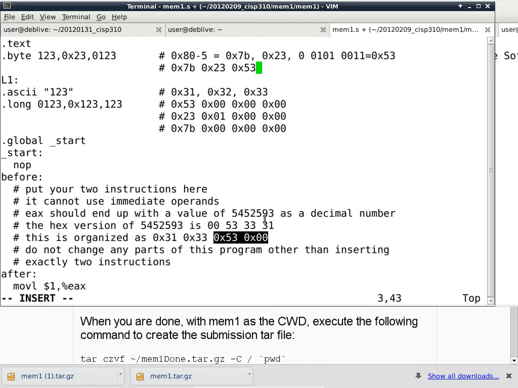But a move long instruction cannot just move 2 bytes to the most significant part of the register EAX. It has to move 4 bytes. So when I move these 2 bytes into the most significant part of the register, I'll be moving 2 additional bytes. The question is, am I moving these 2 additional bytes, or these 2 additional bytes? It'll be the second option, because I want to move these 2 as the most significant 2 bytes, and the least significant 2 bytes will just have to go along for the ride, so to speak.